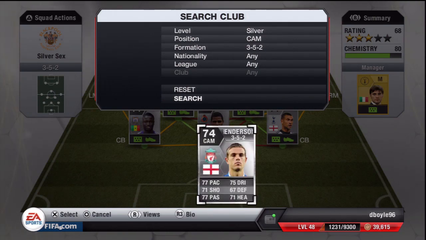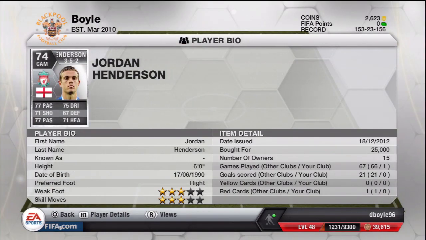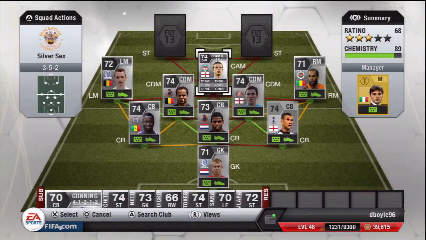It is Jordan Henderson, 77 pace, 71 shooting, 77 passing, and 75 dribbling. He's only going to cost you 25,000 coins, which is not too bad. He's dropped a lot. He used to be in the 40k mark. He's 6 foot, decent pace, good shot on him, fantastic passer of the ball, and decent dribbling being 75.